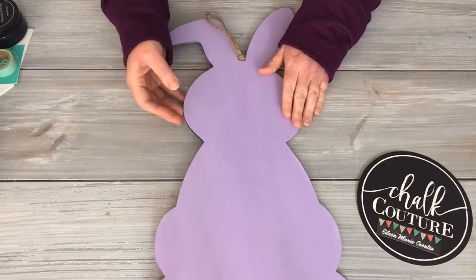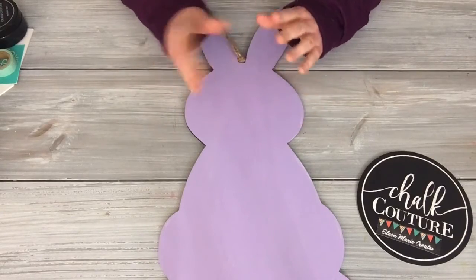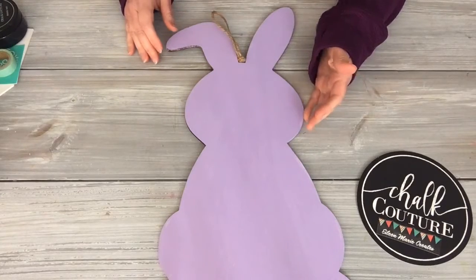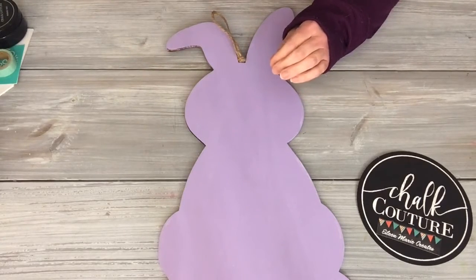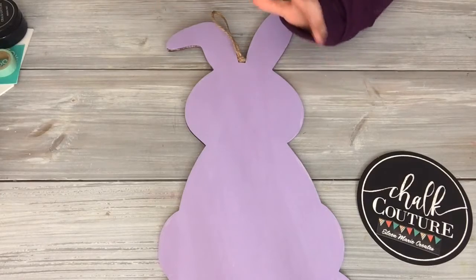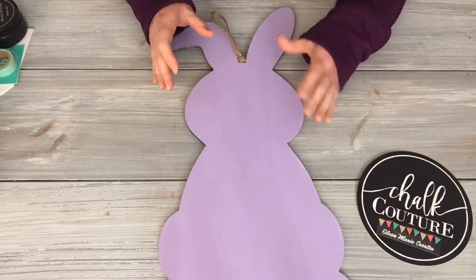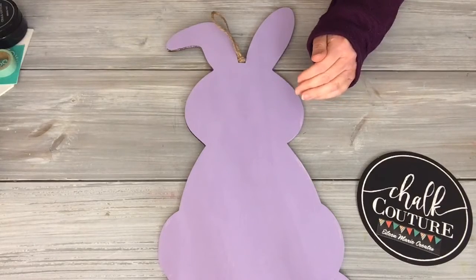My thought with this was to do one side kind of Easter and one side spring. That way you could put it out on the door and flip it over depending on what you celebrate, or if you just want an Easter decoration for a shorter time and a spring one for a longer.